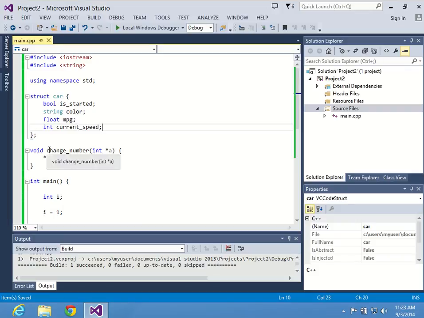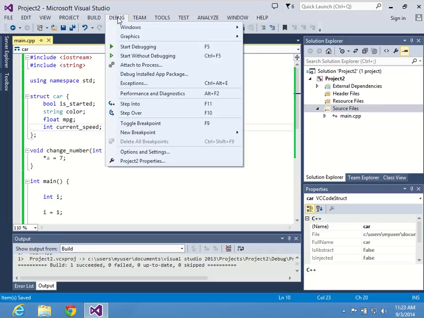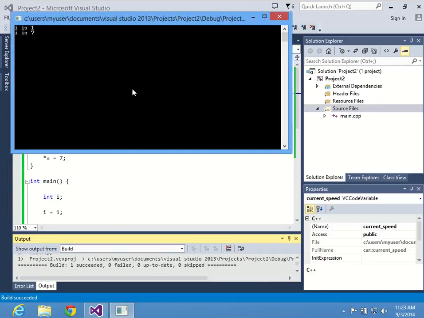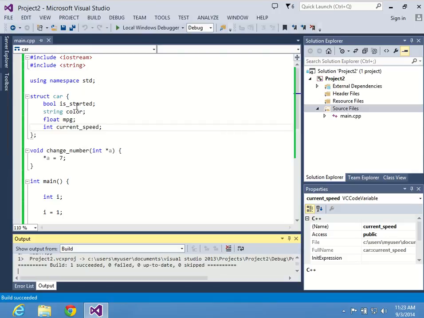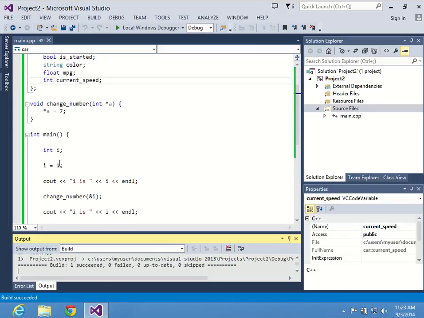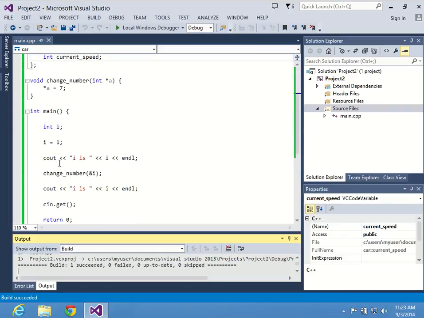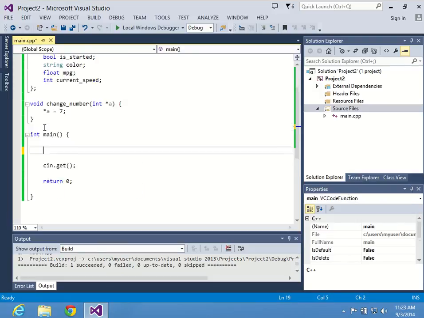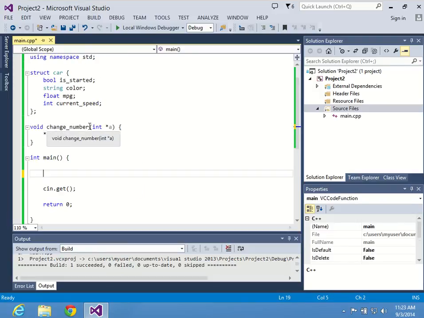And then let's take our function and let's make sure that we're all good with the syntax and everything's happy. Okay, so I don't see any red squiggly lines or anything, so we're good. So our struct is created successfully. So let's get rid of some of this code we have from before. And let's take this function and let's have it do something more useful. Let's have it start car.